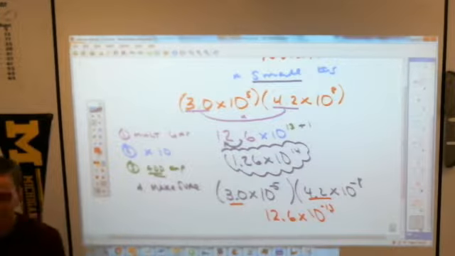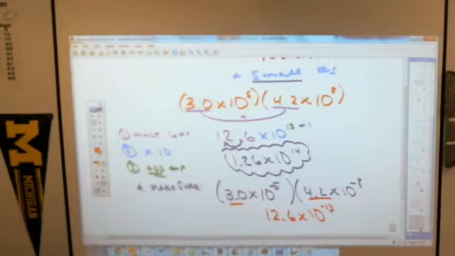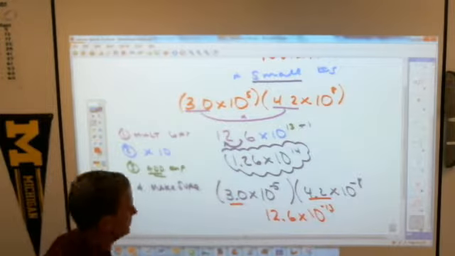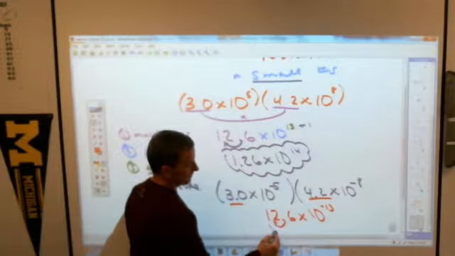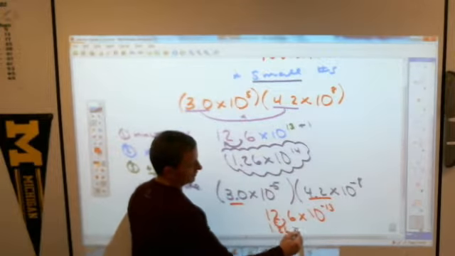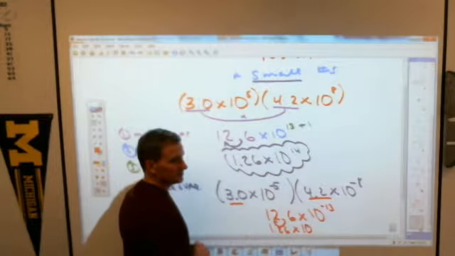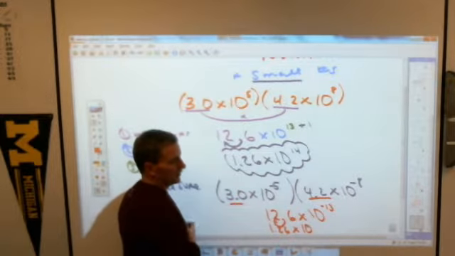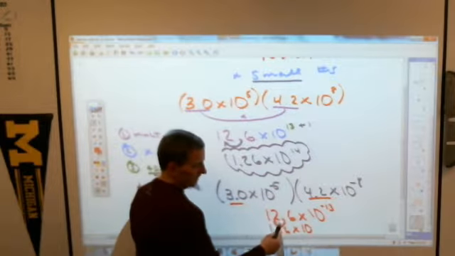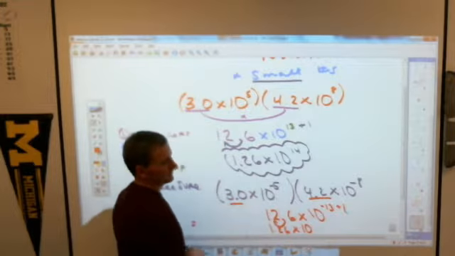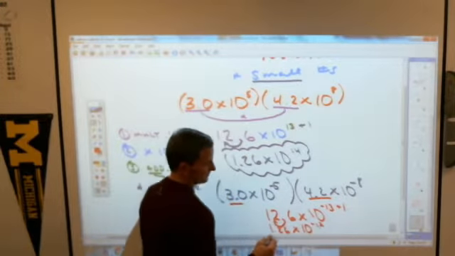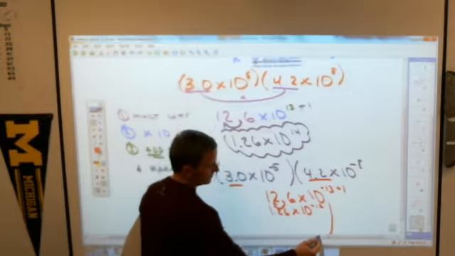But why is that answer not going to be right? Yeah, it's not between 1 and 10, so you got to move that decimal here. Wait, who's my guy there? Chase? Back to you. What's going to be my new exponent? Negative 13. All right. I made this one smaller, so I have to make this one bigger. Negative 12. Righto, reindeers.